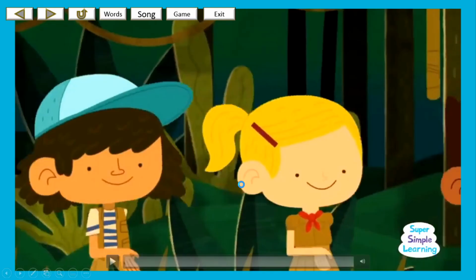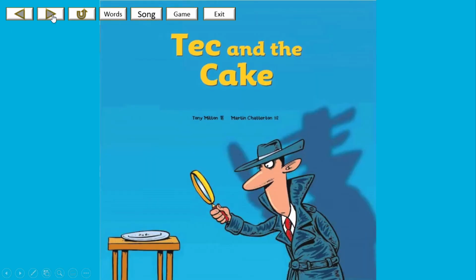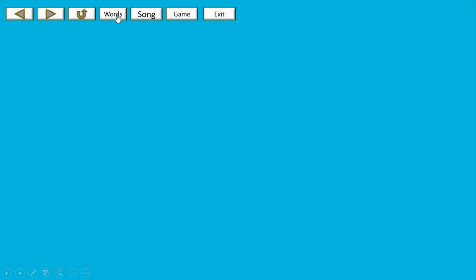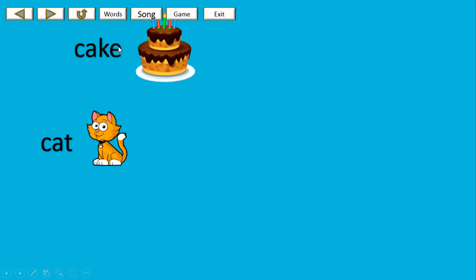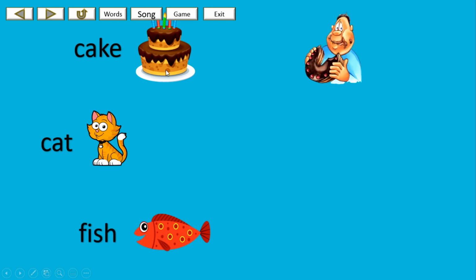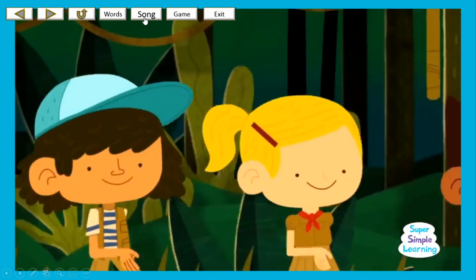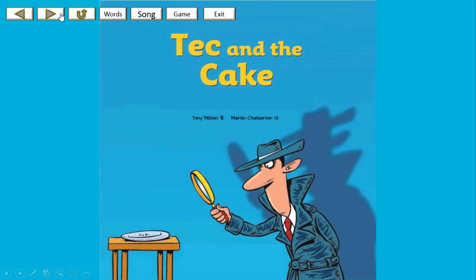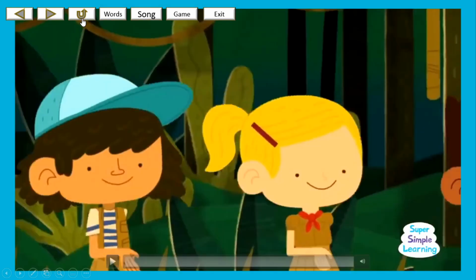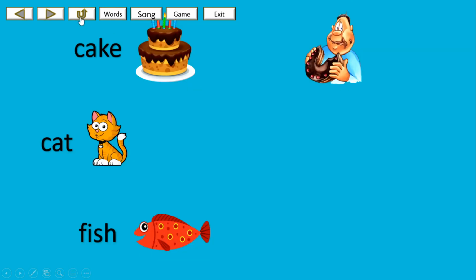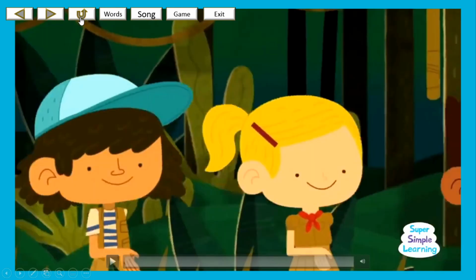There's my song. If I click on the song, I can start. Now I can go to the next one. I can jump to the words. I can do all of my keywords in this part. If I see the class needs a bit of action, I can go to the game. We can play the game. I can click on the song to go back there, and I can run one forwards, one backwards, and if I want to go back to where I came from, I can go to words and click this one to go back where I came from.